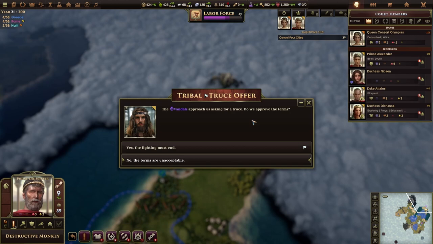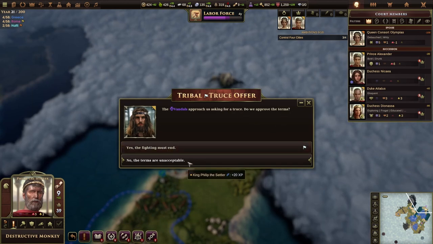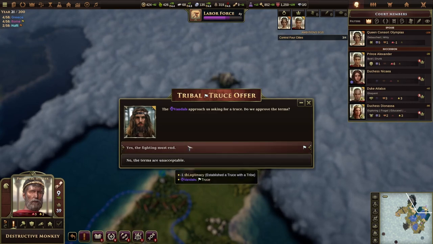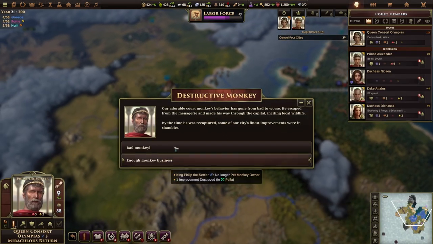Approach us asking for truce. Do we approve the terms? Yes, the fighting must end. This is actually, well, we lose one legitimacy, but I think that that's okay. We gained six legitimacy by basically declaring war right away.